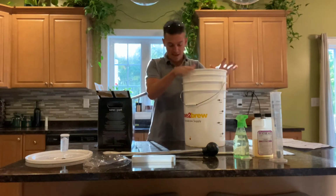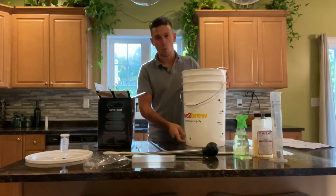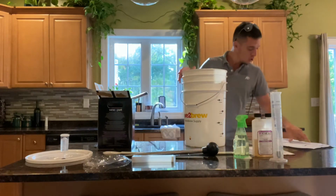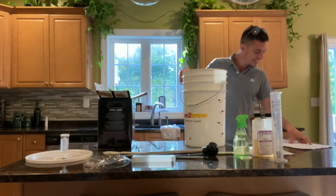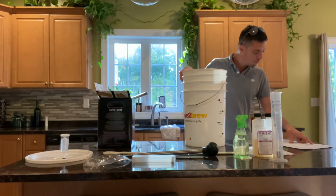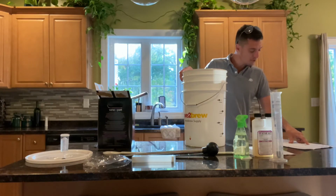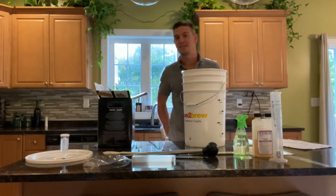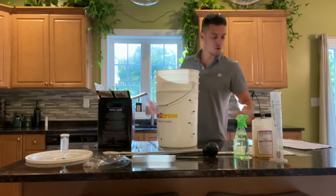I've gone ahead and given the bucket a little bit of water. The instructions will tell us how much. I'm used to this by now. So your first instruction is clean and sanitize the equipment to be used, which we've done. Then we have: pour about 2 liters or 8 cups of hot tap water into the bottom of the primary fermenter. That's this. And stir in your bentonite. So let's go ahead and try that.